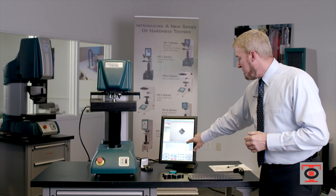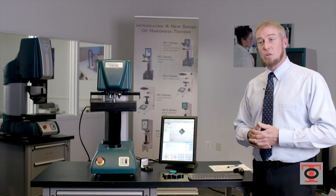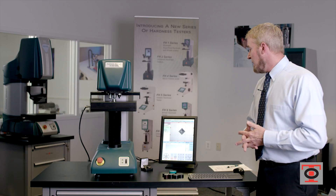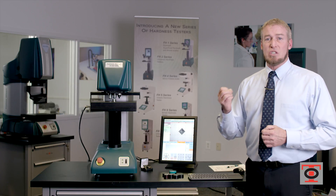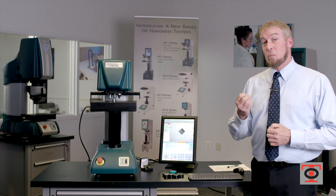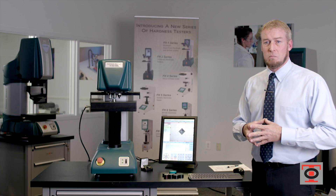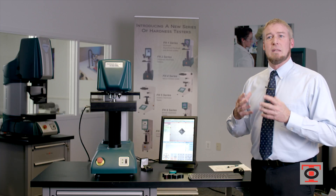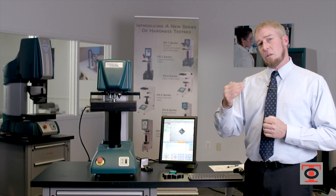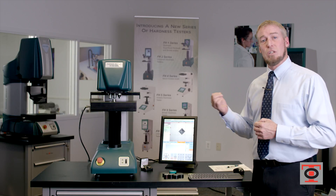Let's talk about the accuracy once we have focus. I'm going to hit the measure button. This is an automatic function, but for now I'm just going to display the measuring function. The measuring function analyzes the changes of pixels on the display, which is why it's important to have a 5 megapixel camera. Anything stronger than a 5 megapixel camera doesn't enhance it — that seems to be the threshold of getting the greatest reading of an indentation through digital optics.